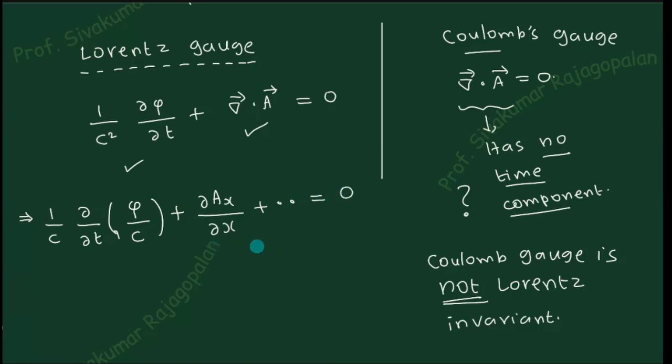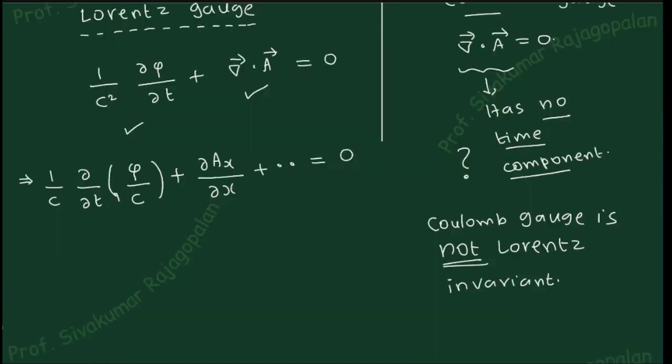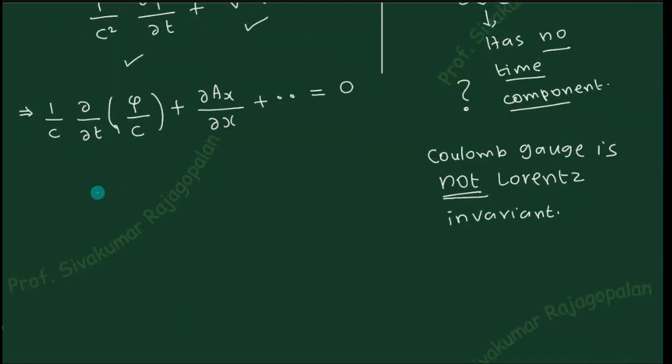So this is clear. Now, of course, in one of the notes that we have seen, we have proved that it is very easy to prove. Of course, I have sent you the notes showing the proof. The proof is that the physical dimensions of the phi by c will be the same as those corresponding to the Ax, or we say the A vector. So this will match actually. Interestingly, it matches, and therefore you can easily show this. Right now it is not important for this calculation.